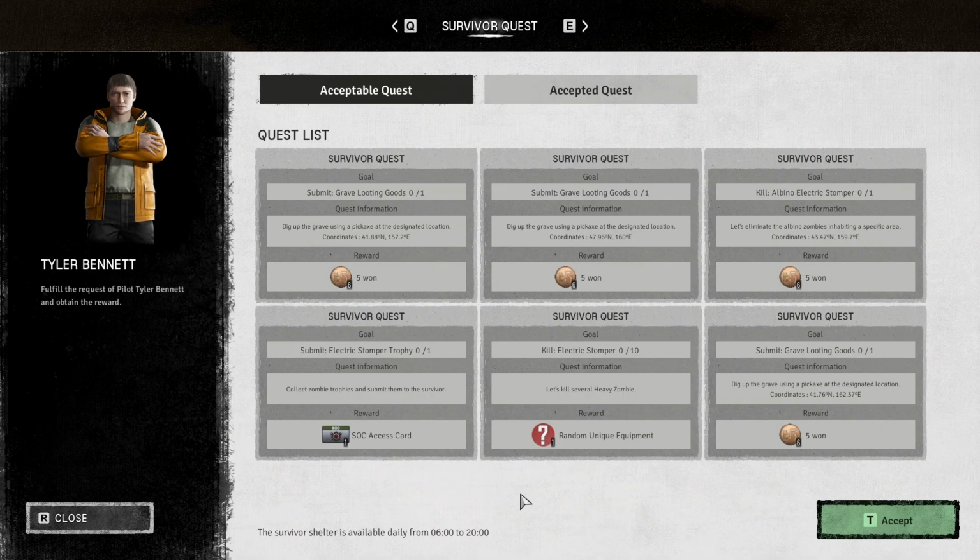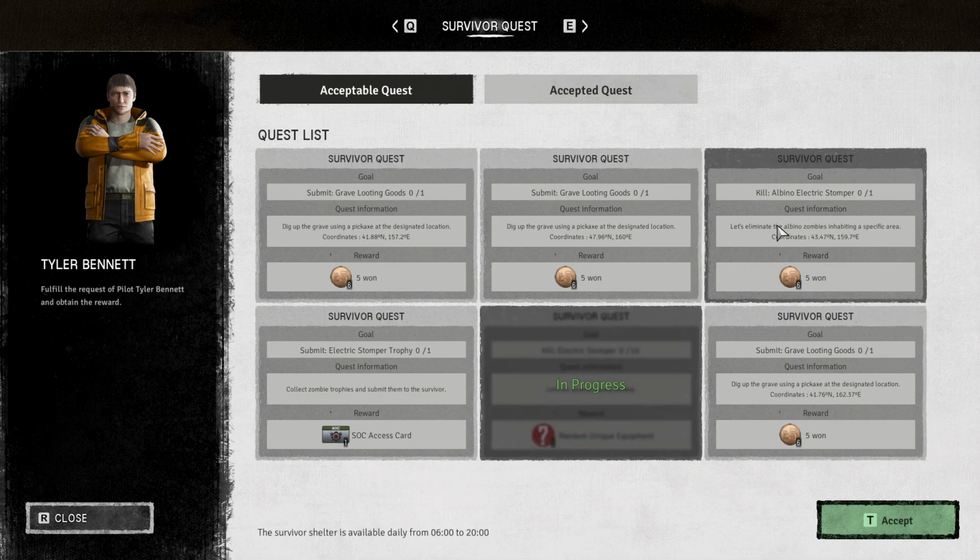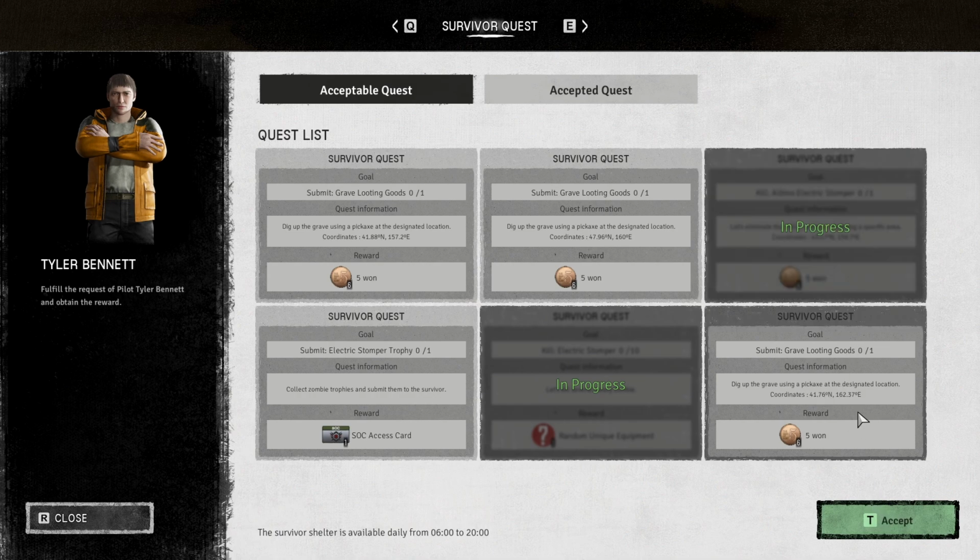He's wanting us to leave. If we had the Electric Stomper trophy, we can get a SOC access card. Right now, we'll do the survivor quest to kill the stompers. We need to kill 10 of them, since that's only unique. The rest is for wands. It's grave looting, kill albino. We can do that one because I'm going to come back and loot anyways, so we'll take that quest. From here, let's head back to base.